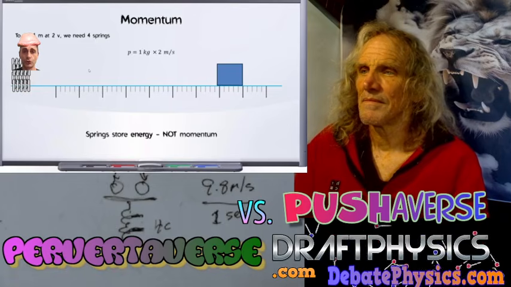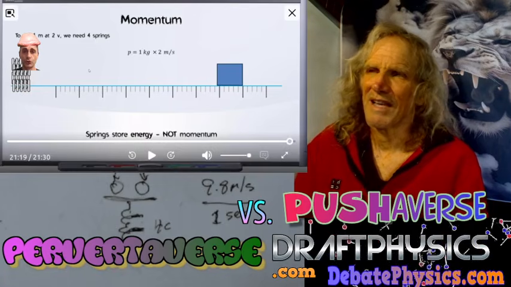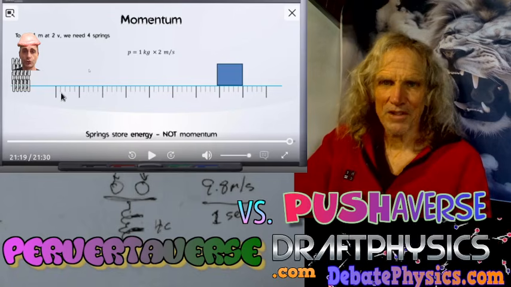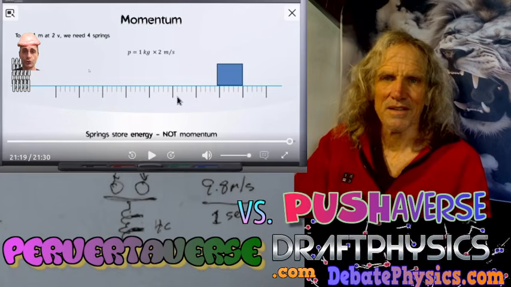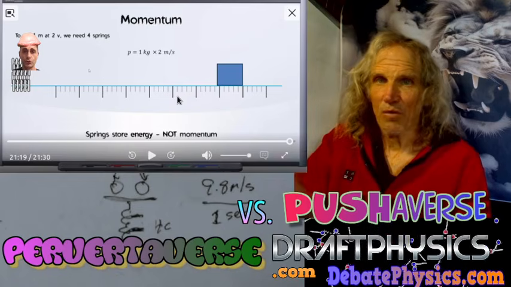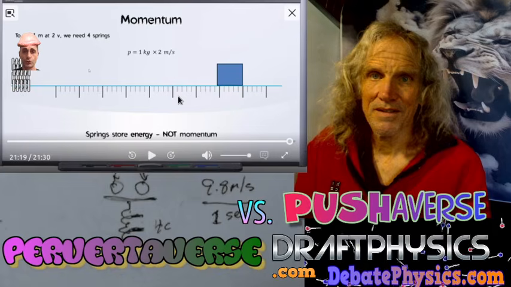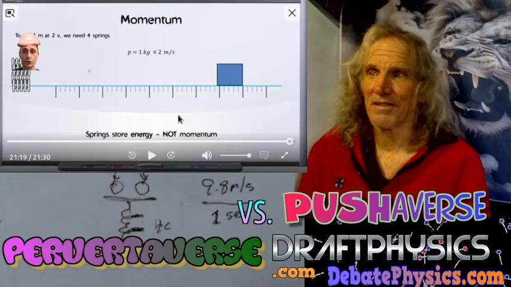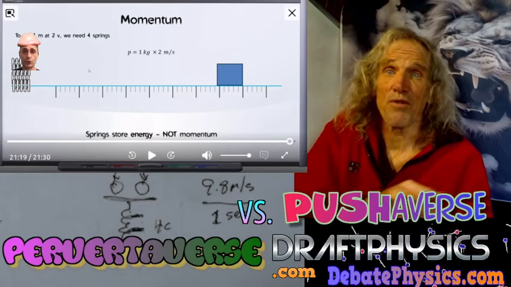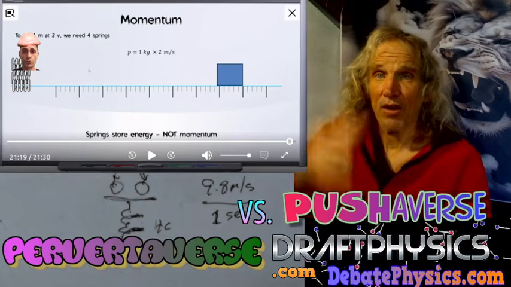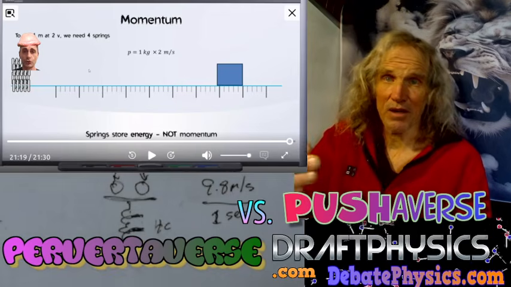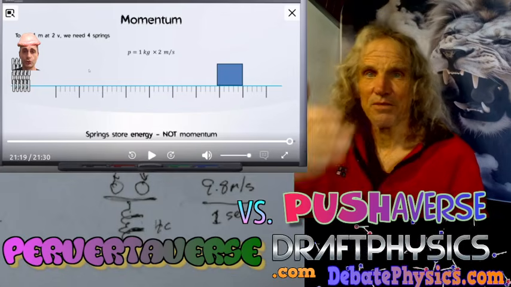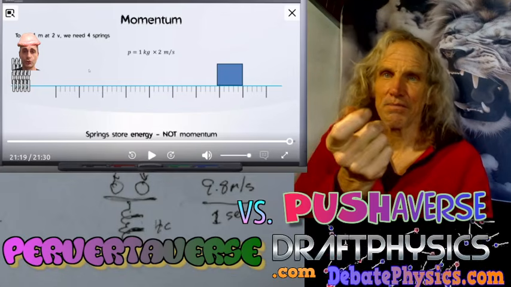And that's because springs store energy. All right, so again, just right there, that's all you need to see, right? That's his claim. 4 springs to go twice as fast. 3 springs to go what? 1.7 as fast? Wait, what's his silly argument? And it's a silly argument. 2 springs, you only go 1.4. You only gain 0.4. You have a whole new spring doing the same work, and yet somehow that spring only has 0.4 to add. So the one spring adds 1, and the other spring only adds 0.4.